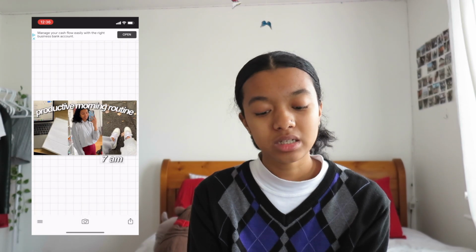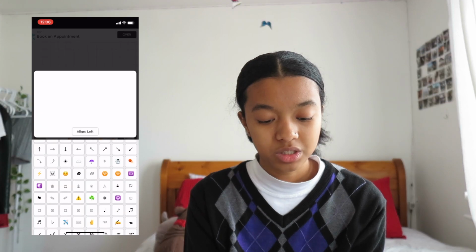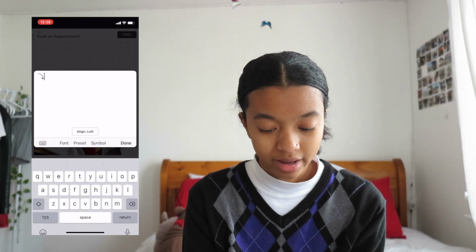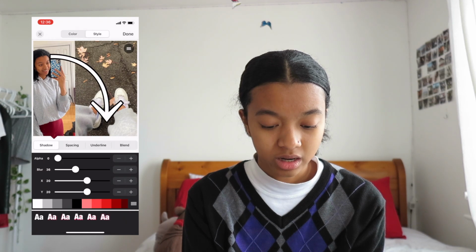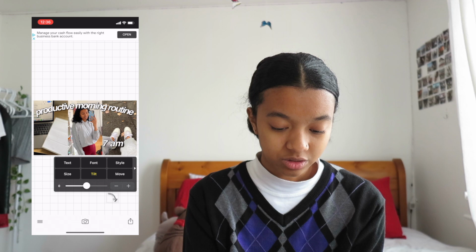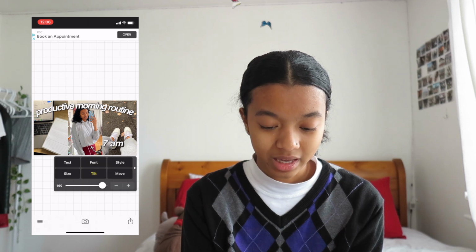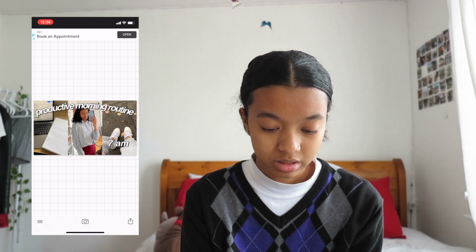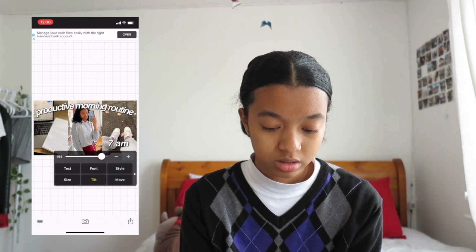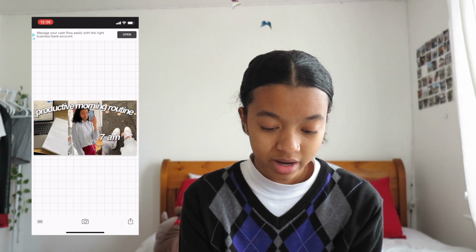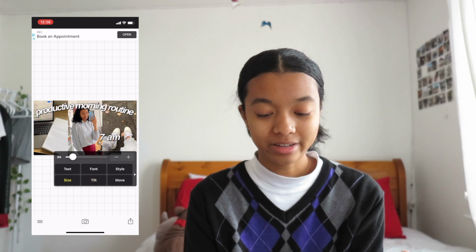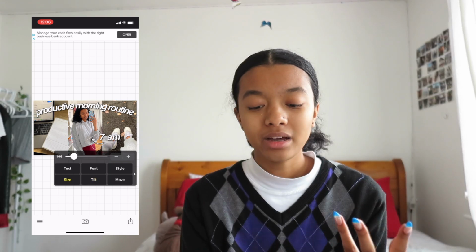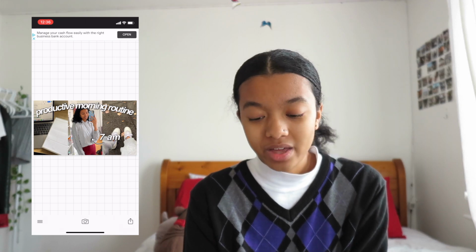So you're just going to go into text and then symbol. You can see there are so many symbols here. I'm just going to choose this arrow and add a stroke and a shadow, and then I'm going to go to tilt and tilt it around so that I can bring it to the angle that I want. This is a little bit too much. You can really have fun with this and do whatever you would want to make your thumbnail the way you want it to be. So that's a little rough idea. And then I just save it and I'm ready to go. So that is how I edit my thumbnails.